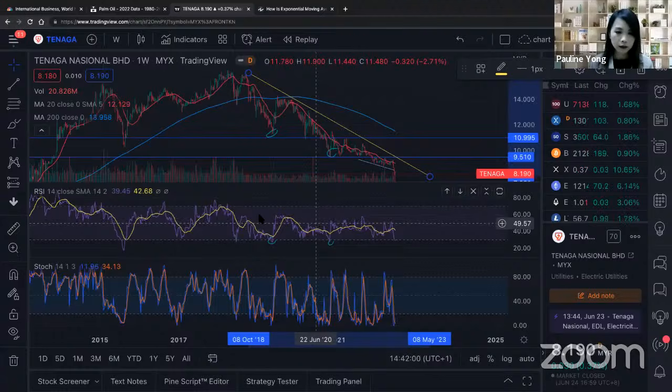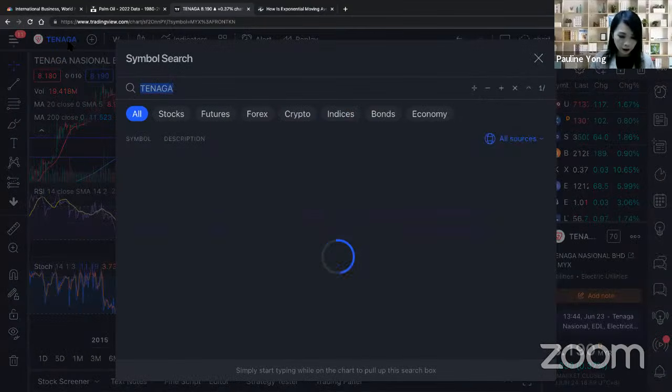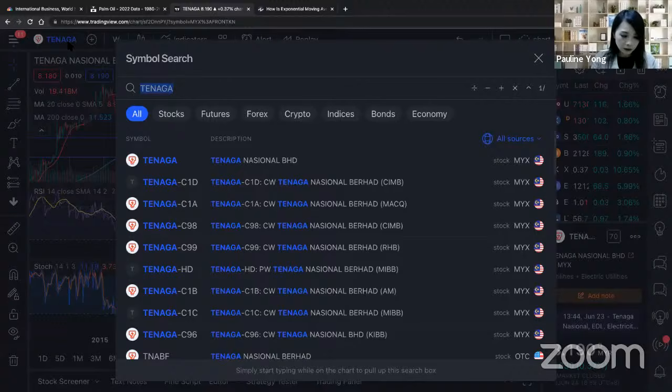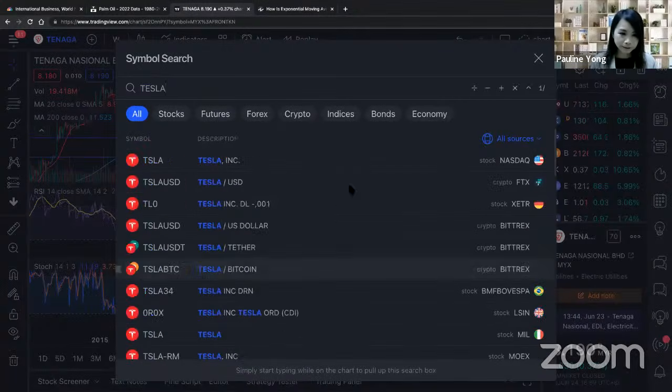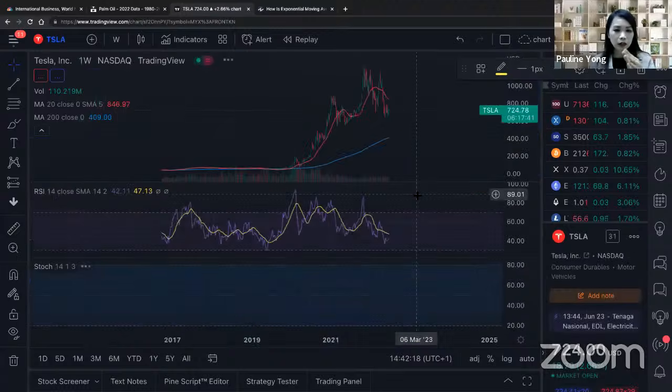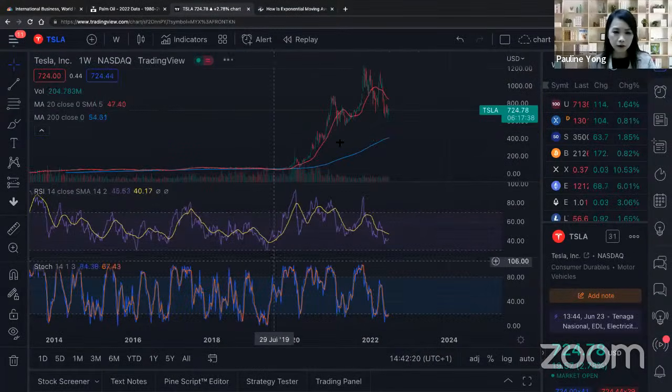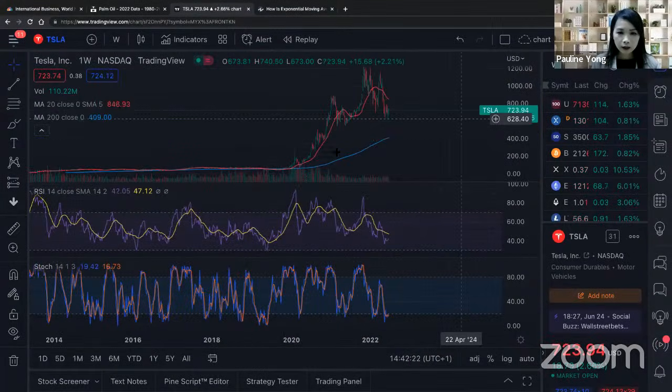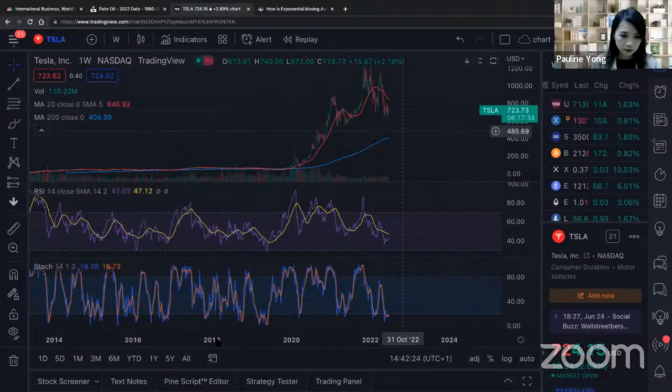Okay, so then we are looking at the application of this stochastic. We know that it has to be horizontal or uptrend, it will be better. So let me show you one uptrend chart, which is maybe Tesla, but it was last year's Tesla trend. See whether sometimes it is so bullish that it may not touch that 30. So let's say we are looking at the daily chart.